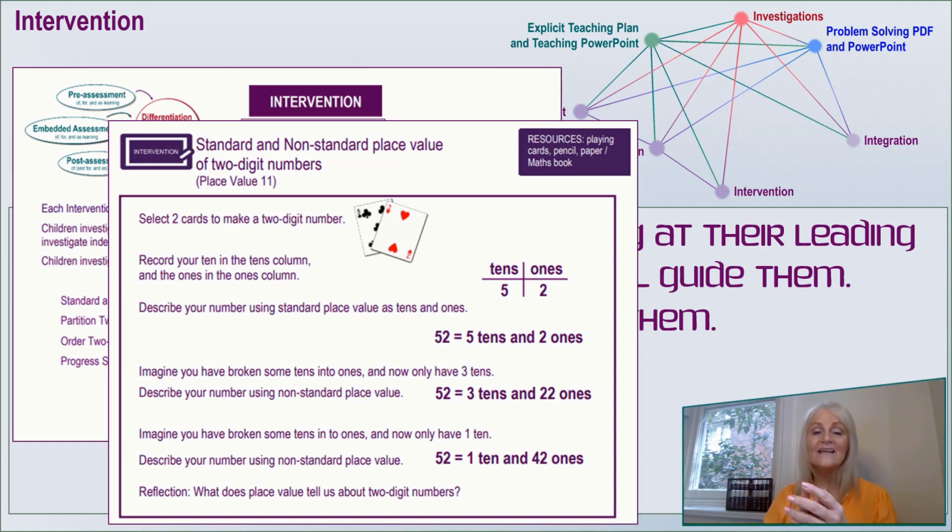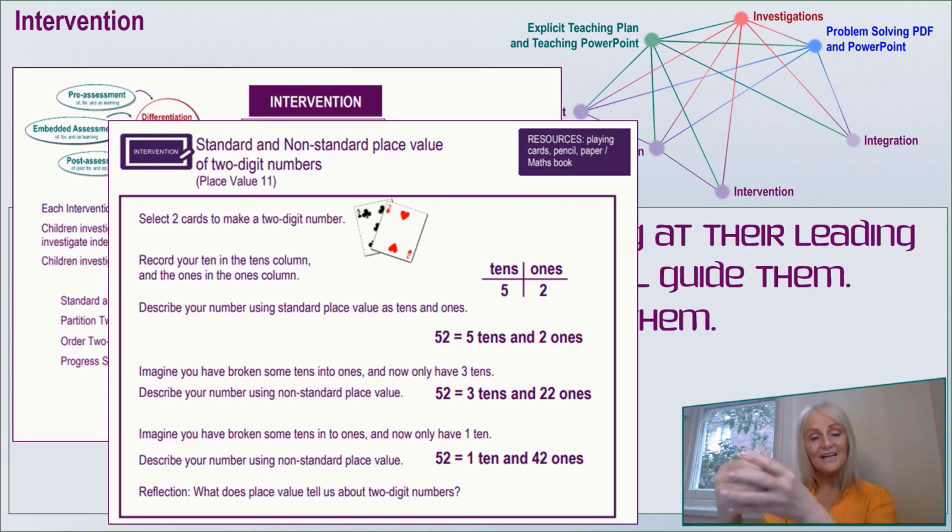It's wasted everybody's time. Not only that, it makes that child know, I can only do this when an adult's with me. I can't do this alone. I'm not as good as the rest of the kids. By providing this differentiation, using investigation sheets, using anchor charts, using intervention sheets, means that every child is learning at their leading edge. I might be investigating teen numbers, the person next to me is investigating 3-digit numbers, someone else in the class is investigating decimals.